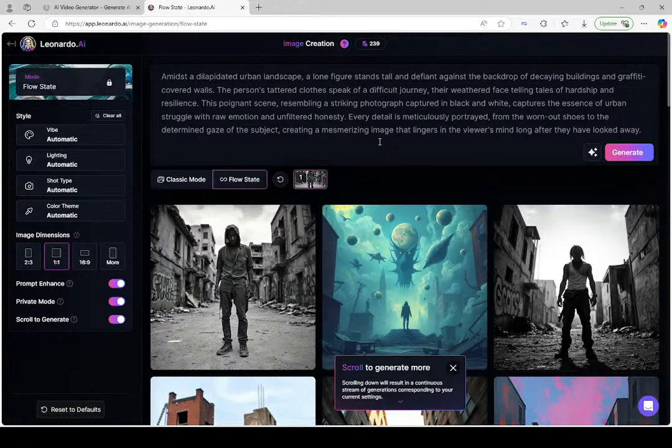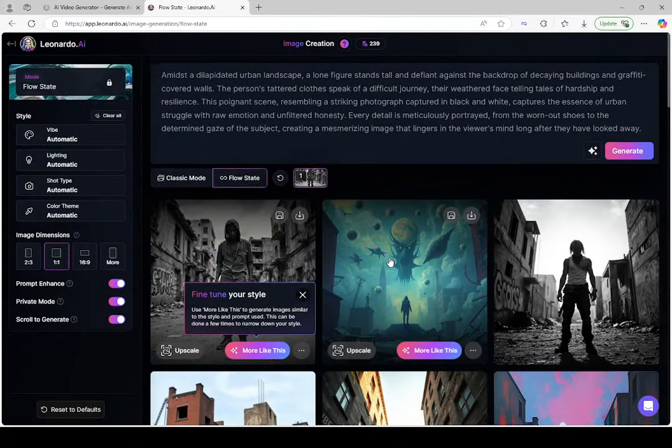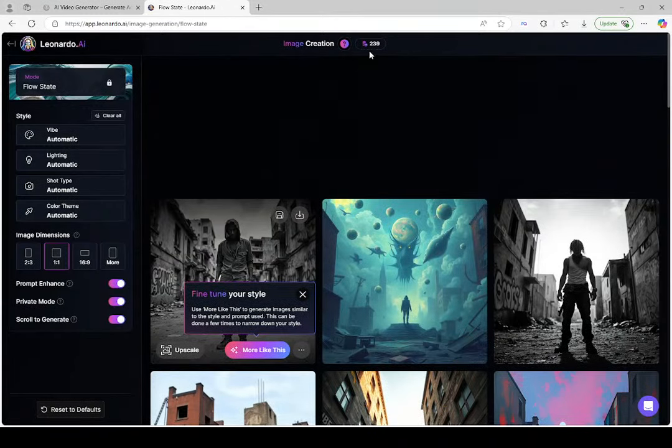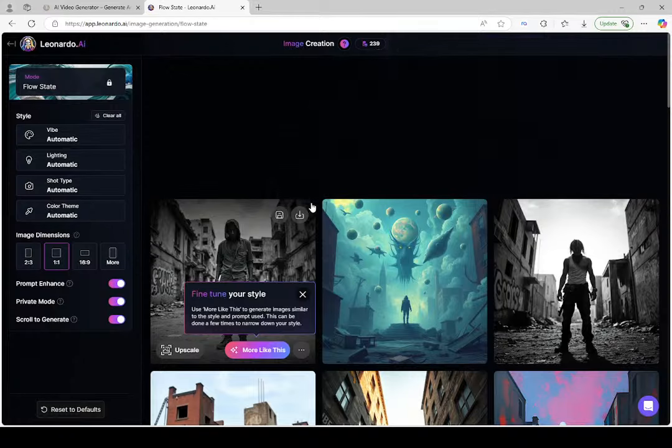So you can see that it suggests that it is best to describe your photo in detail as much as you possibly can. And here we can go on to see. Now I want you to pay attention here to the credits right over here. And this is again going back into the usage of flow state. One, there is the option for having your private mode on, which means whatever you generate is going to be viewable only by you. If you turn this off, the whole Leonardo AI community is going to see your designs.